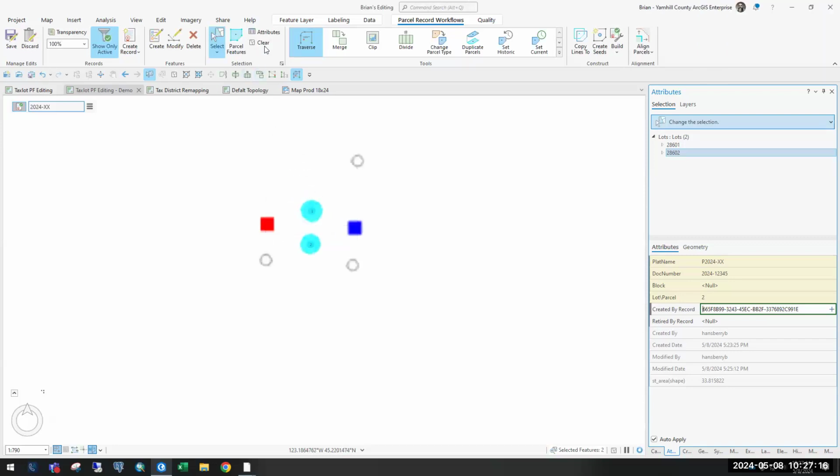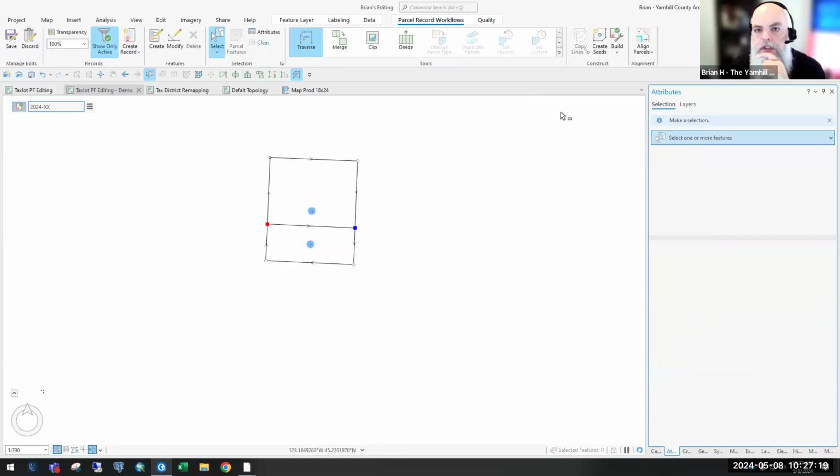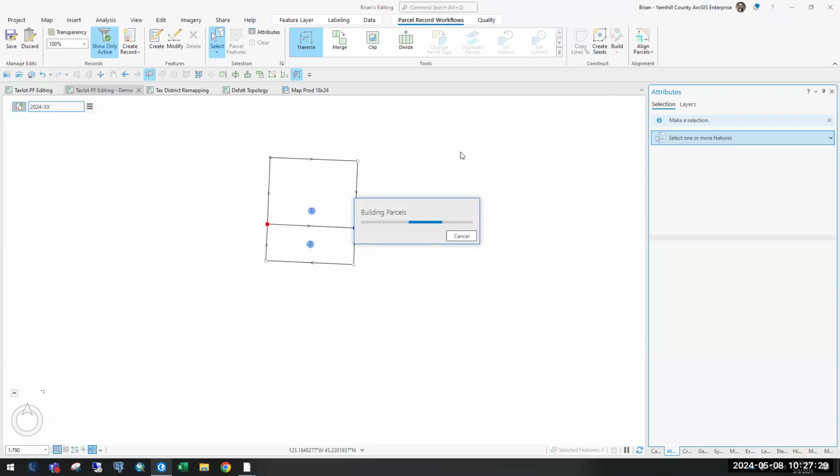So when you did the build, is that the problem? Yeah, build's telling me something's not closed and it won't build. No, now it's going. Yeah, because normally it wouldn't make you the seeds if it didn't close. Yeah, that's what I realized as I was looking at those corners. It created the seed, so they must. Now it looks like it's going to go. So I don't know what that was.